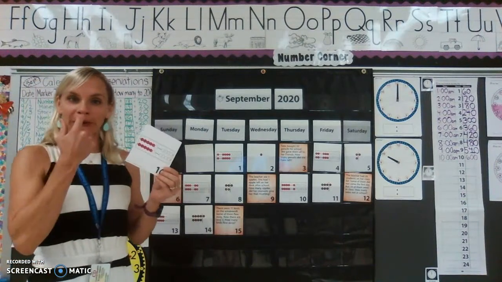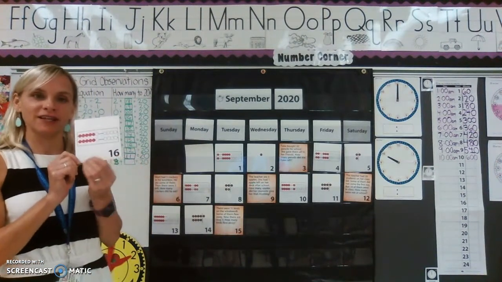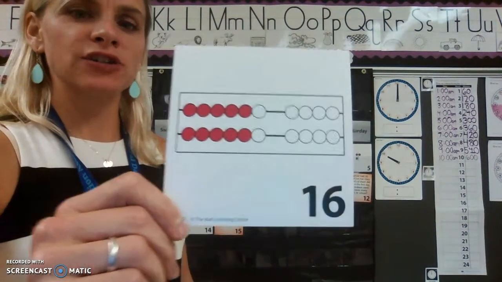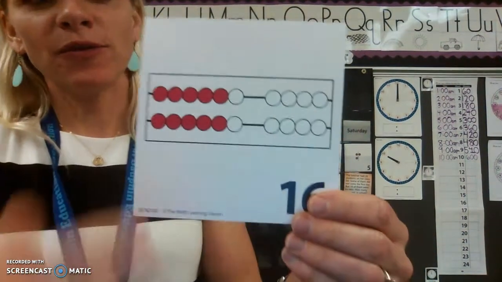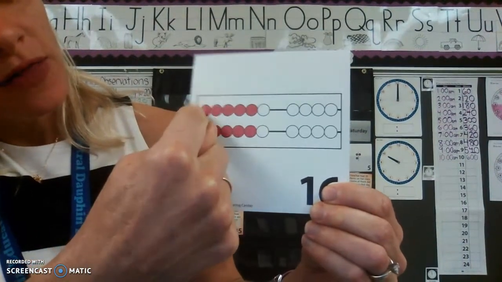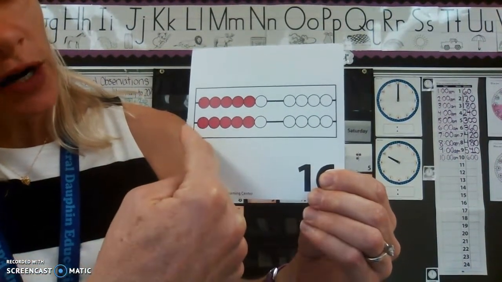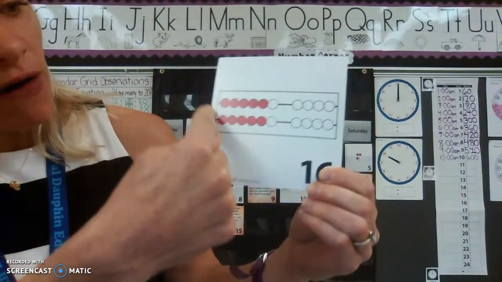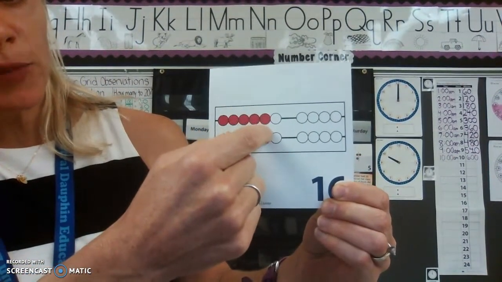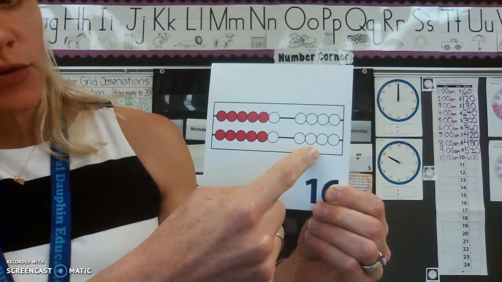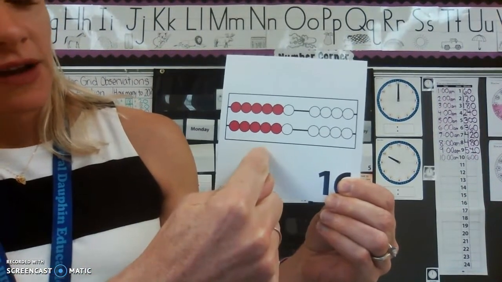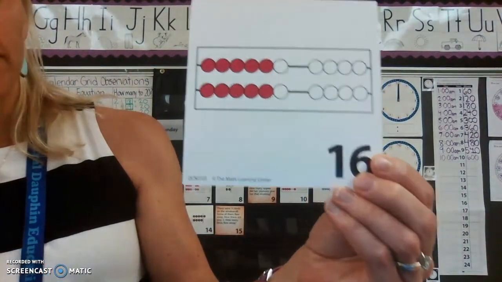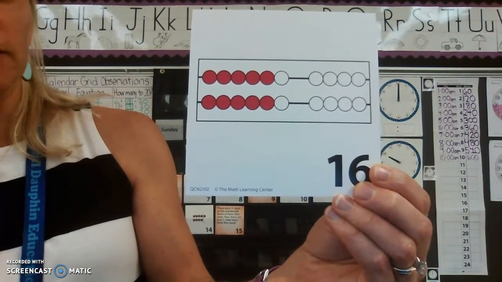So what I'd like you to do is think about our card for 16, our number rack, and on your whiteboard, write down some equations, just like we do in class. So remember, you can write down an equation with the amounts that are pushed over. You can do a subtraction problem by taking all of them minus the ones that are pushed over equals this, or minus this equals this. So there are a lot of different ways to show an equation for this card. Okay, just make sure it matches the picture.